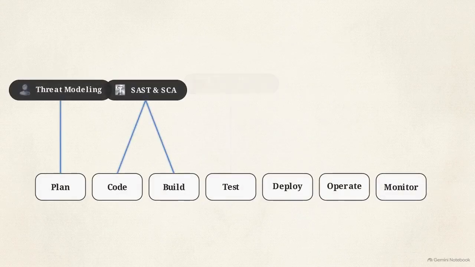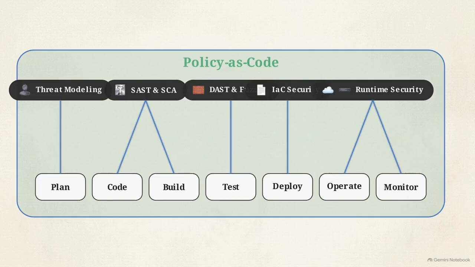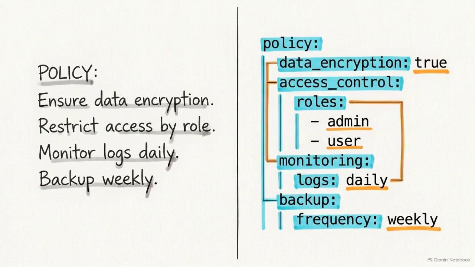Looking at the completed 7-stage pipeline, the landscape of isolated security tools resolves into a coherent, automated system. To manage this complexity at an enterprise scale, a unified framework called Policy as Code binds every node under a single governance rule set. Policy as Code standardizes security controls, ensuring consistency and preventing manual bypasses across all environments.